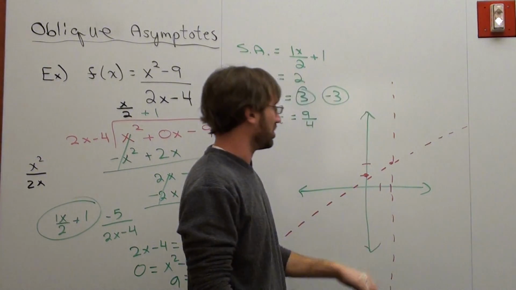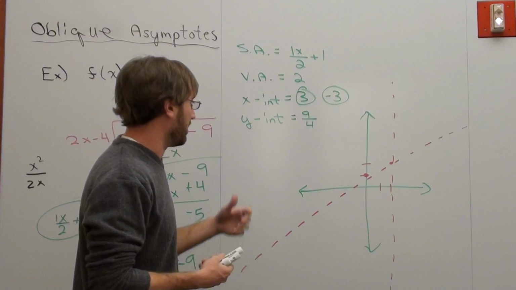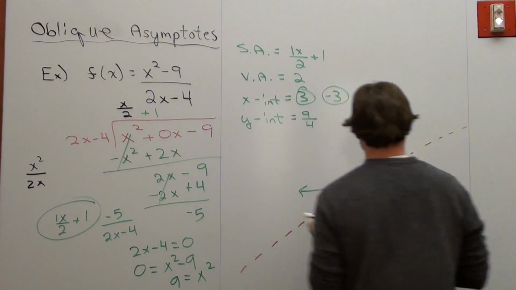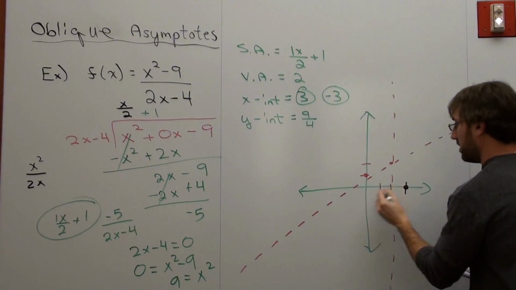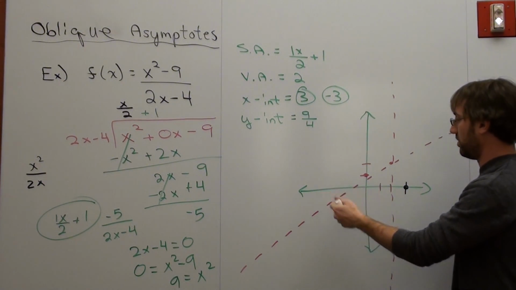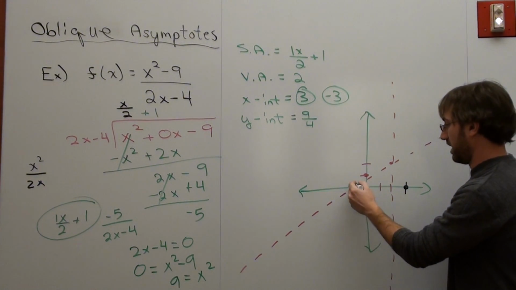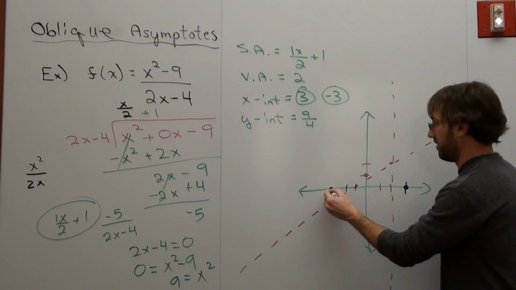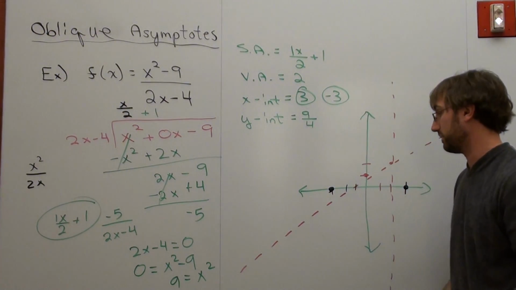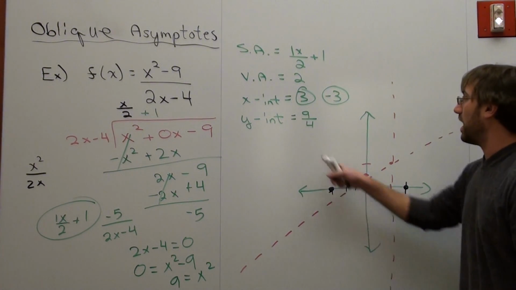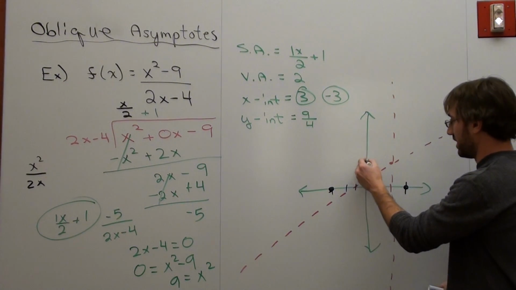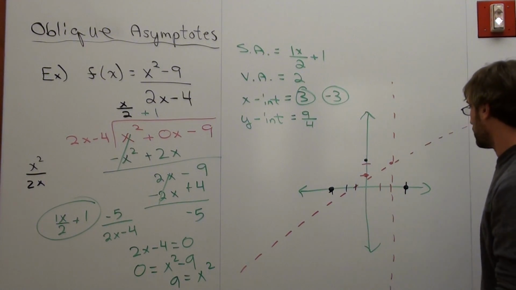So I'm basically partitioning my graph. And then the other thing to keep in mind is that I have an x-intercept at 3 and at -3. So here's one at 3. Here's, I don't even know what this is. Down 1 over 2. Let's see, well technically that's at 2, so here, that's -3. If I drew my slant asymptote correctly, I would not have had that problem, but hindsight's 20/20. My y-intercept is at 9/4, which is like 2.25, so it's like here. So that's all I really have to work with.